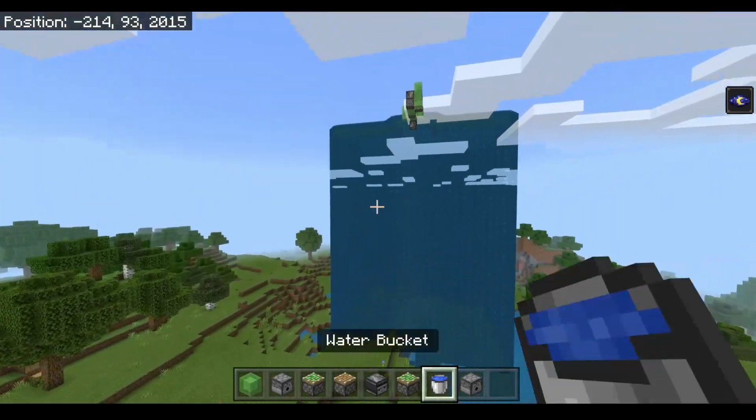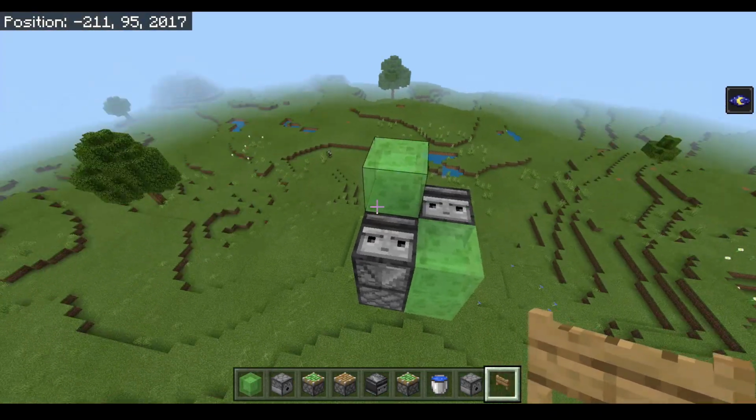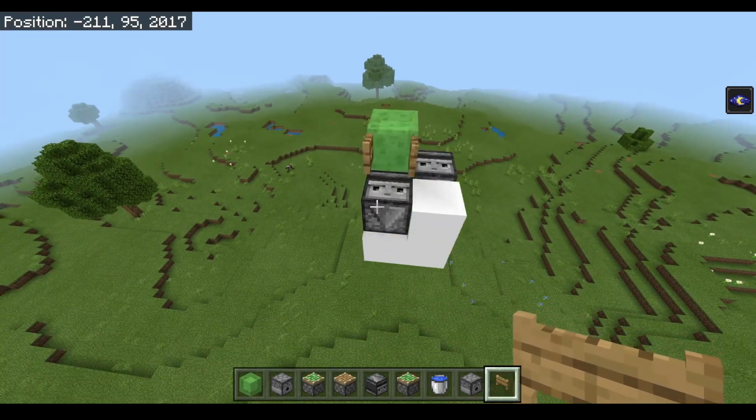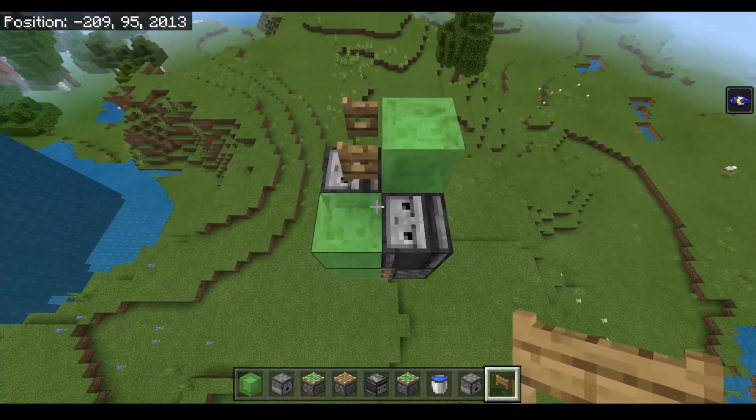Now you can go ahead and real quick test this by grabbing a fence gate and placing it on this back observer. It should fire it once, and if it does so, you're good to go. You can always test it a couple more times, and you should only get that single forward movement.